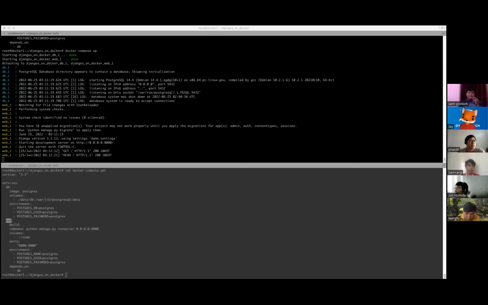So what is the benefit between VM and Docker? Is Docker better than VM, or VM better than Docker?